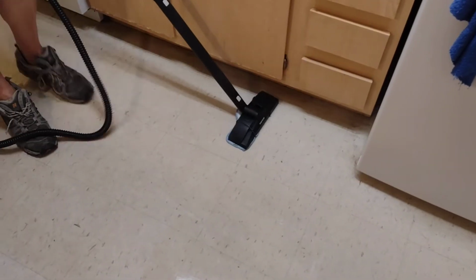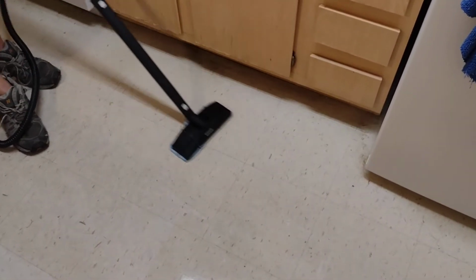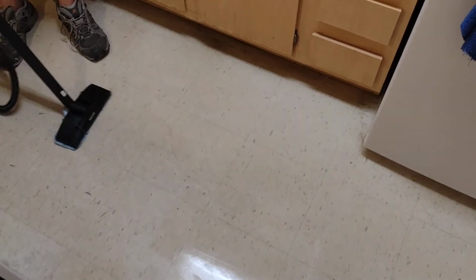Here's the deal with steam cleaners. If you go over a floor and your floor streaks, either you've got a chemical down that you didn't get up from your last mopping, whatever you're mopping with, or you're using hard water. Your floor will not streak if you're using clean water.